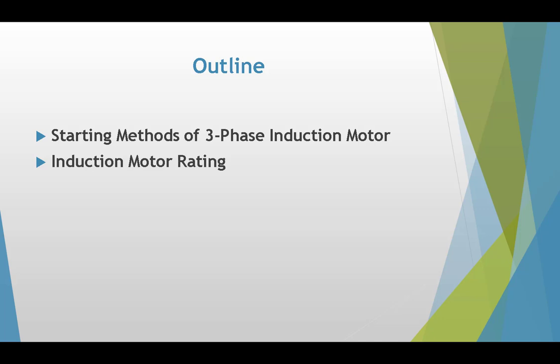Today we are going to study the starting methods of a three-phase induction motor and induction motor rating.